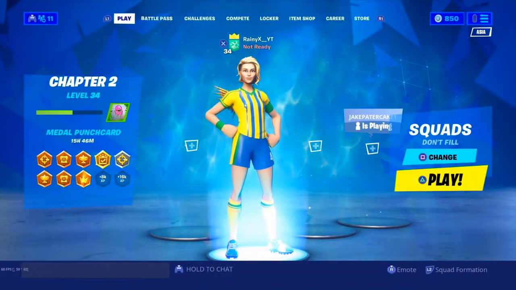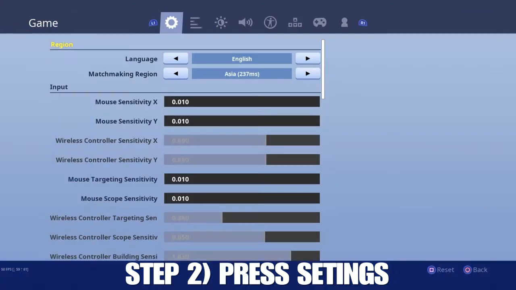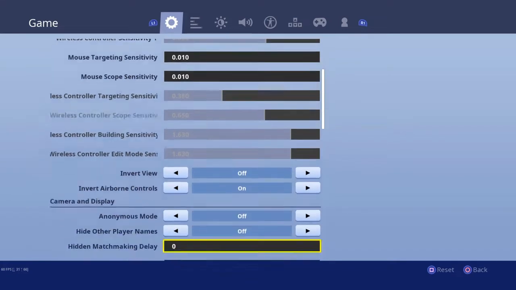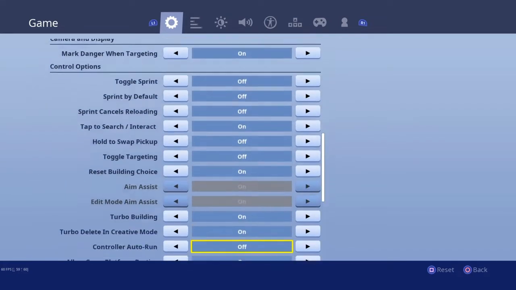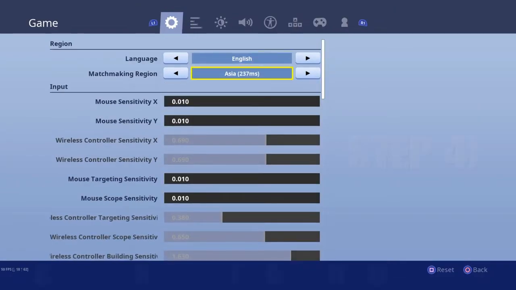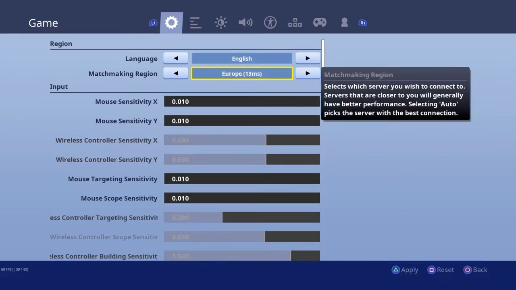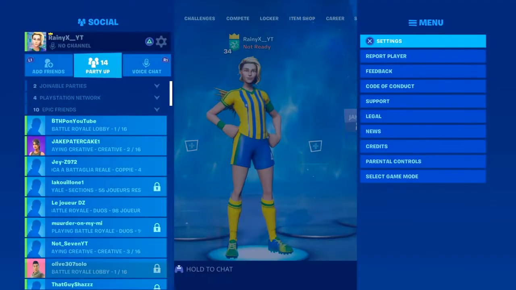So firstly guys, you need to go to your options and do the following things, which I'm going to do right now. Press settings and then scroll all the way down until you see cross platform. You need to turn that off. After that, go to matchmaking region and put that to any good region that is far away from Europe, like Asia, or also Oceania, which is pretty far too, but I'm gonna use Asia because no one's gonna use that one. When you've picked that one, press triangle and save all that stuff.